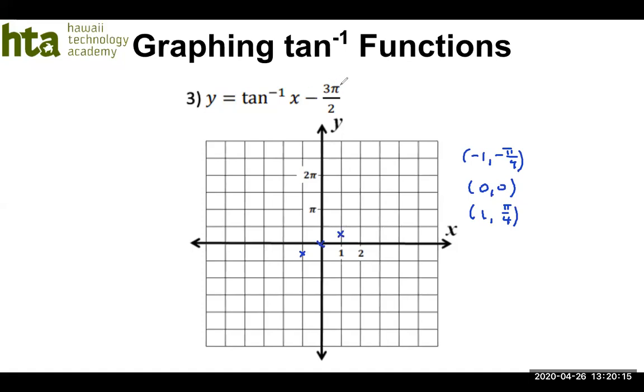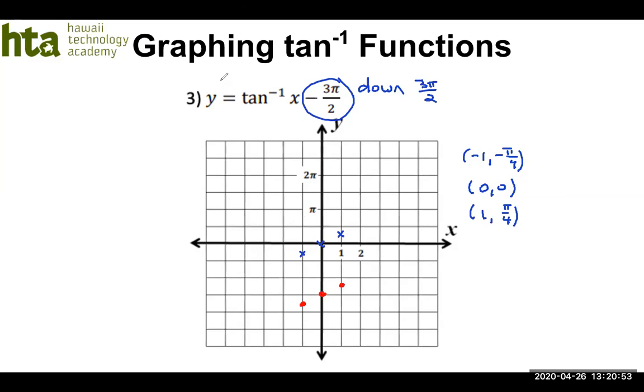So look at what we're doing transformation-wise. This is not inside the parentheses, so this is actually the k. This means we're going to go down 3 pi over 2 units. Remember, the radians are now the y-axis, so we're going to go down 3 pi over 2 units. And that's it. We're not doing anything else to this function other than moving everything down 3 pi over 2 units. If that's 3 halves and each of these is 1 half, then we're going down 3 lines, basically. Every single point is going to go down 3 lines. So this point, 1, 2, 3 lines, goes there. 0, 0 moves here. And your top point moves there.